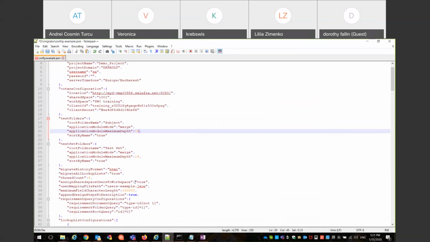If I left it unchanged with a value of 10, and I had in here 14, when the migrator tool will migrate those folders, it will show me an error about this application maximum depth.